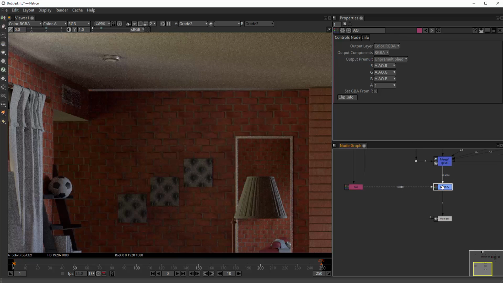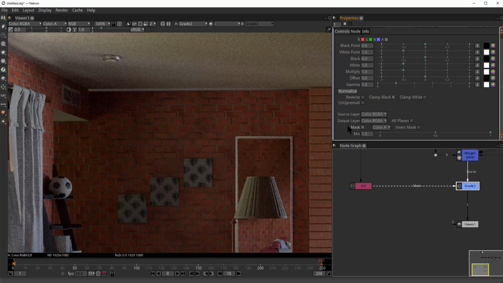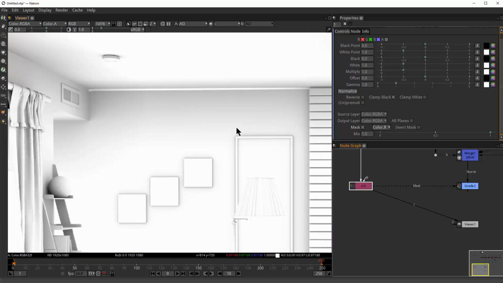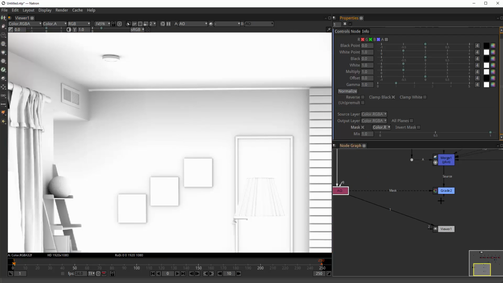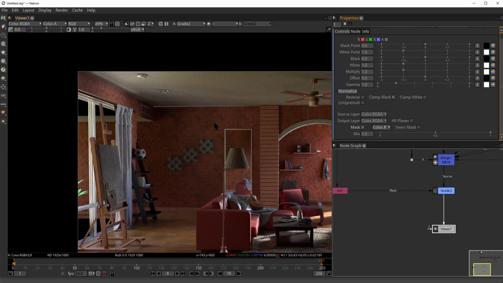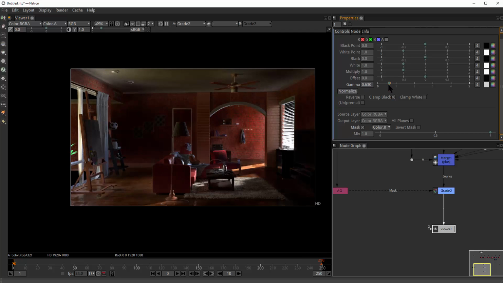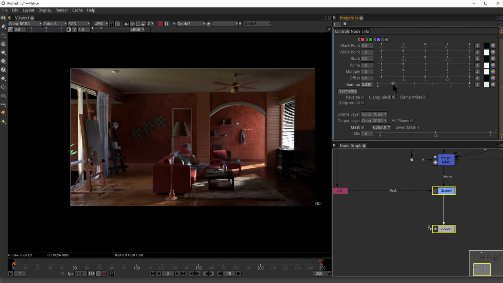You can see we're not grading anything, but now I can use the grade to tweak stuff. And because we're using AO as the mask, don't forget to go to the mask section and use the color's R channel. We don't have anything in the alpha channel for the AO actually, so we use the R channel as the alpha and go to the grade. Now if I go to the grade and say, okay, I want the AO area to be darker, I can then gamma it down. You can see, oh, actually I'm doing the offset. So we can go invert the mask, of course.